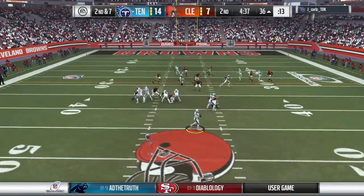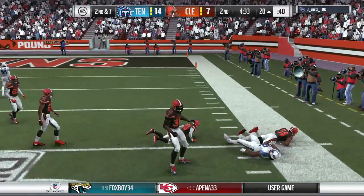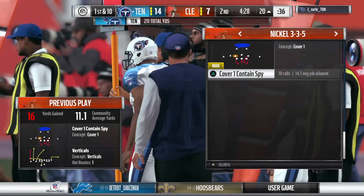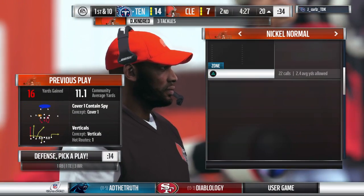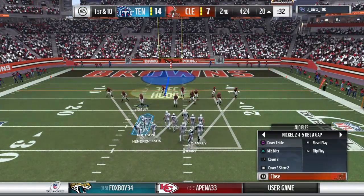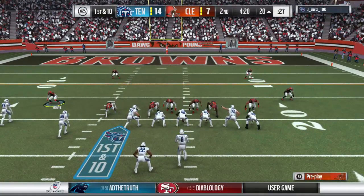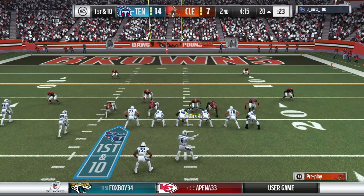Mariota now on second down. Goes underneath for Henry, and he'll get this one down to about the 20-yard line. It's a pickup of 16 there, and it'll lead to a new set of downs. So many times you hear today's NFL described as a space game. Get your best players into space with the football in their hands. That's why sometimes you just swing it out to your runner, get him out in the flat, and let him have a chance to make people miss in open field.